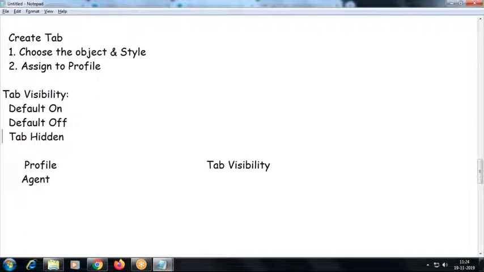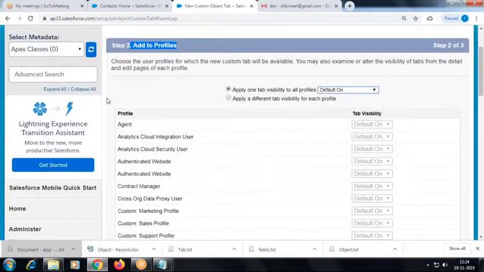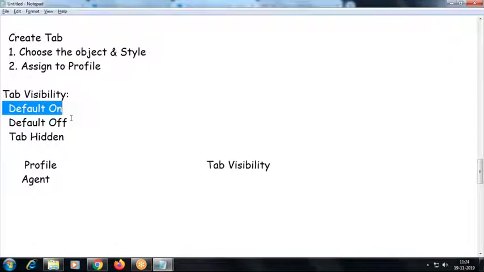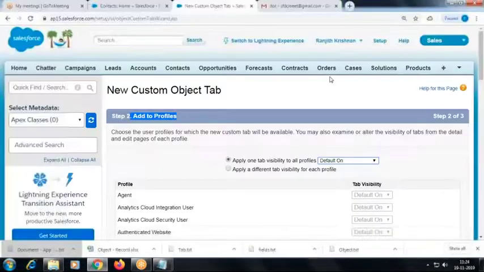When you go with default on, what will happen? The tab will be displayed in the tab panel, because in the next step we are going to choose the application to which I'm going to add this tab. So the tab will appear here in the tab panel if I go with on. If I go with off, the tab will not appear here, but still the tab is available to the profile.